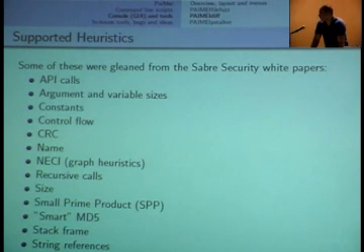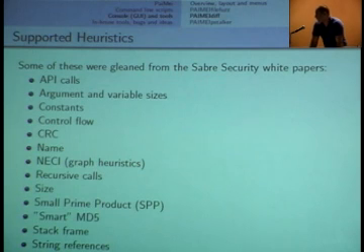Some of these are from Sabre, other ones are obvious, other ones can be made up. You can do API calls, so both function A and B call the same API, and they're the only ones that call that, so line them up. Argument and variable sizes: look at the size of arguments and variables. Do 2 basic blocks reference the same constants; use that as alignment. The control flow: if A and B are identical and they both call X and Y, then line those up as well. CRC, which is actually useful for really small utility functions, which is one of the problems I find with BinDiff, is that it's bad at matching those up, so that helps in those cases.